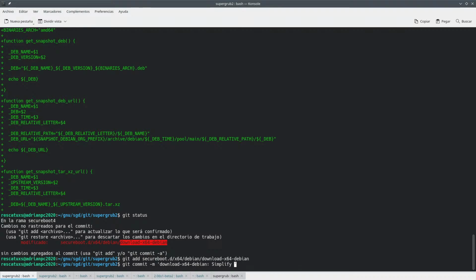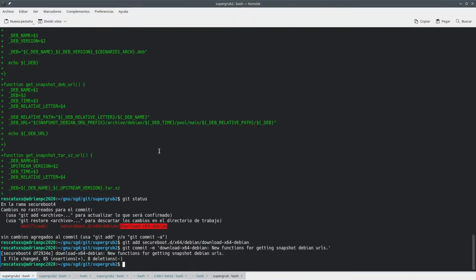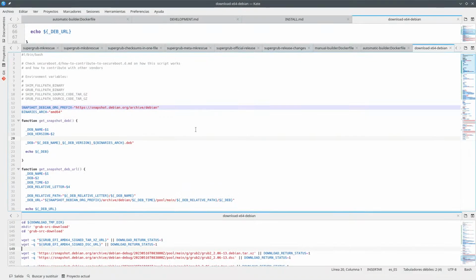Simplify. Okay. New functions for getting snapshot Debian URLs. Okay, so now I can go on and work with more stuff, okay?